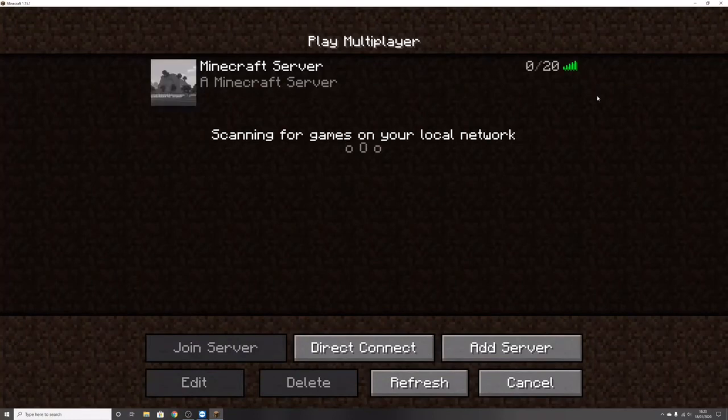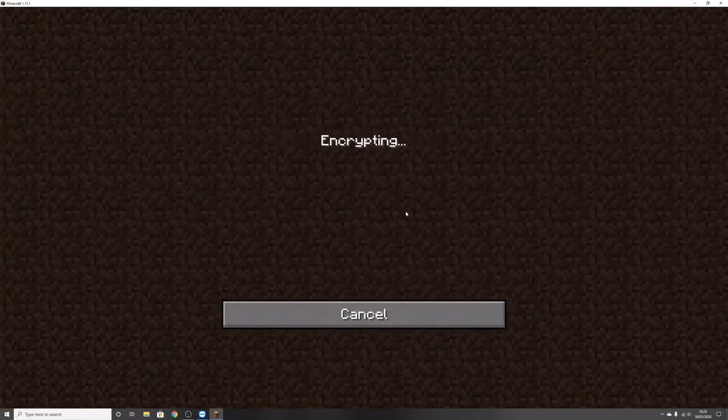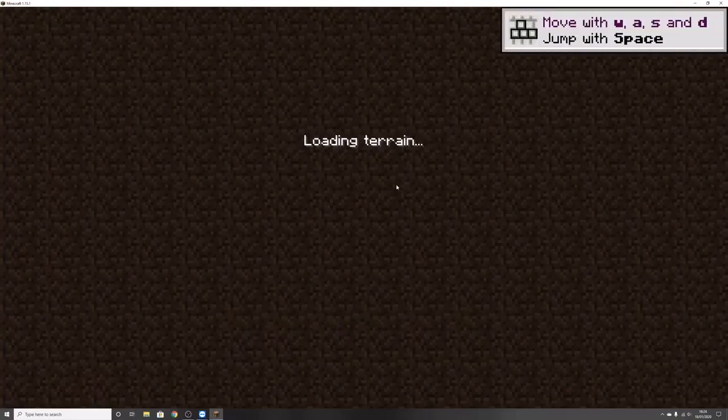So it should ping. Just to note that I'm not sure how to change this yet, but there is a 20-player cap on these servers. So if I join the server, you can see it's loading terrain.